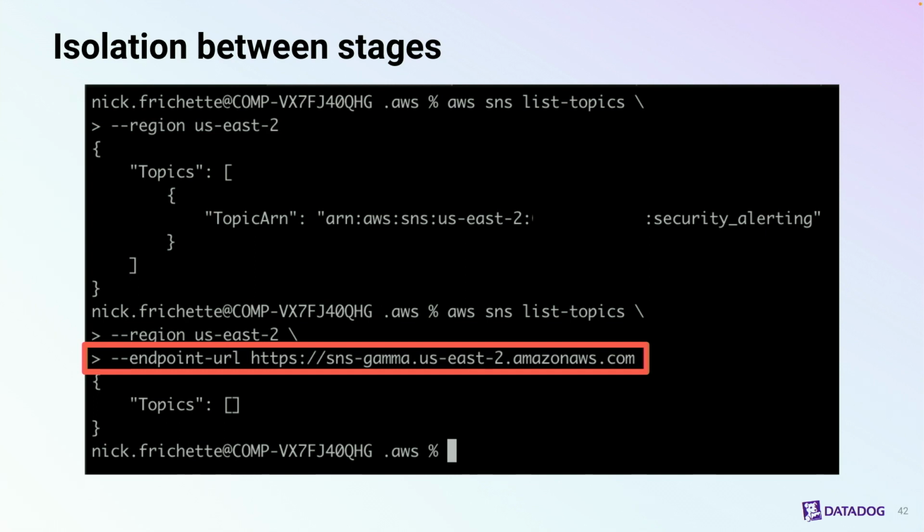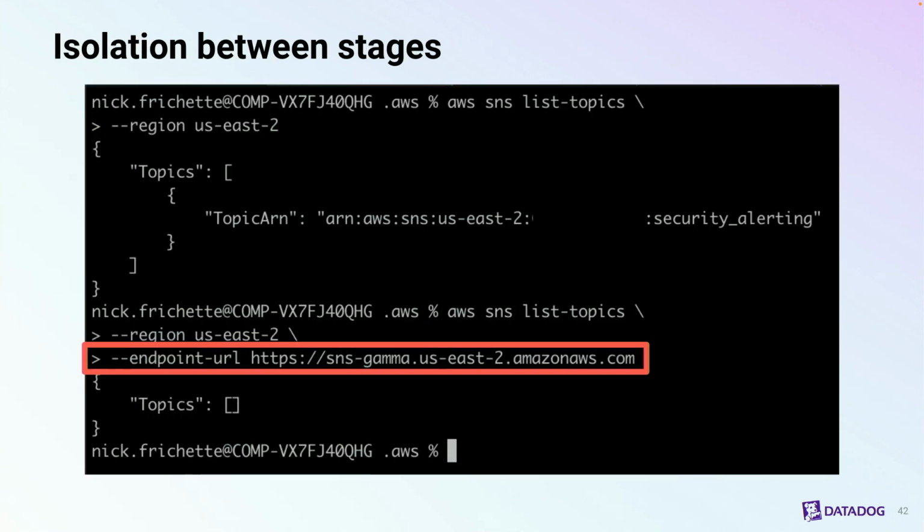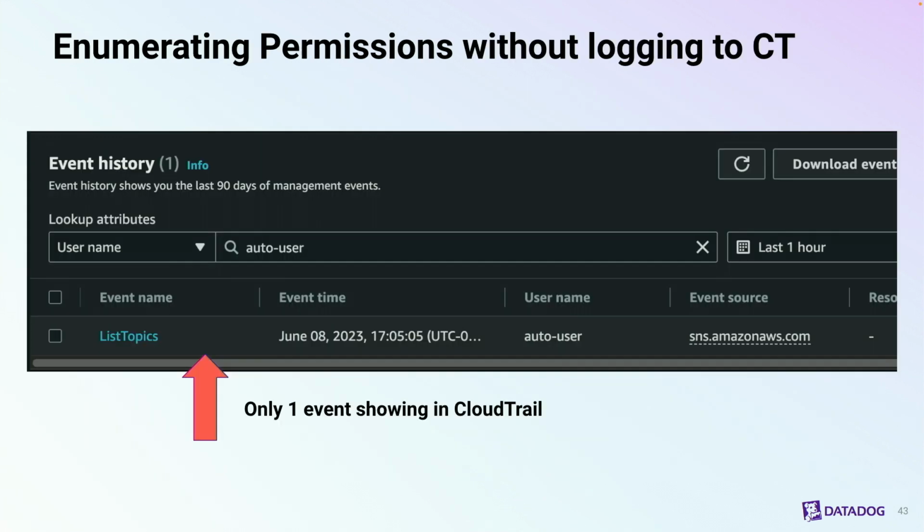So somewhere, IAM took a look at the permissions of the principal invoking the action and said, hey, you're authorized to do that, and it let it go through. And critically, it didn't get logged to CloudTrail. There's only one event because we invoked it completely normally up here, but it didn't see the second one. And so it's through this method that we can potentially enumerate permissions completely silently, much the same as we could with the protocol mutation technique that I described earlier.